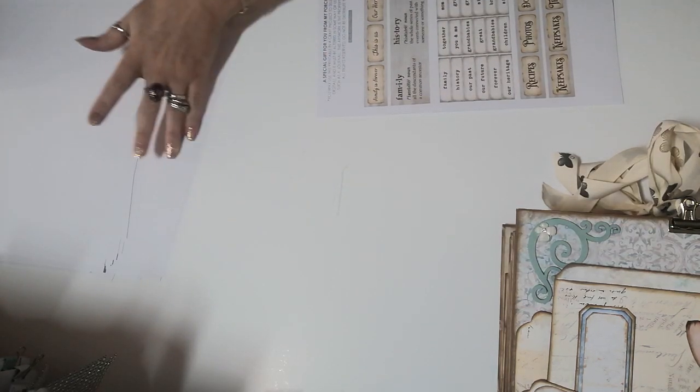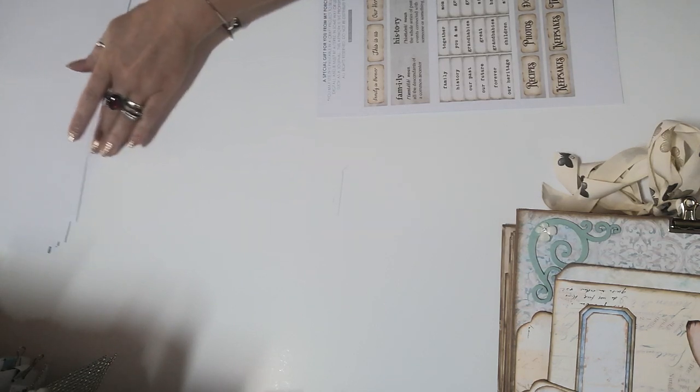Okay, so those are the papers. And as I say, for the templates to make the album, I have used Genevieve Designs, basically Amazing Charming, but I've also used some of the add-on kits that she has for them, and those are the photo mats, the scrap journal and the shades of colour. But I will point those out as I go through the album. Okay, so then hopefully we get to the album.